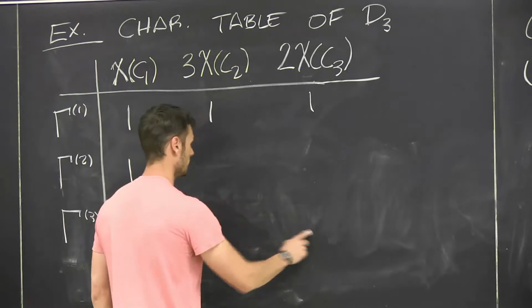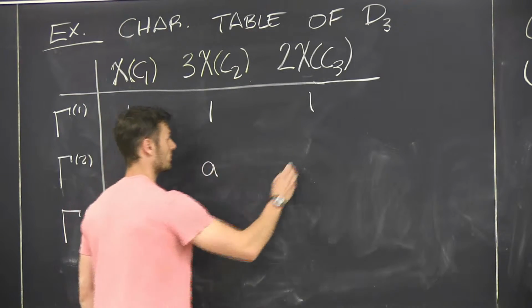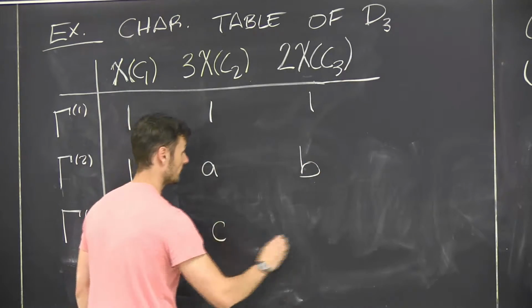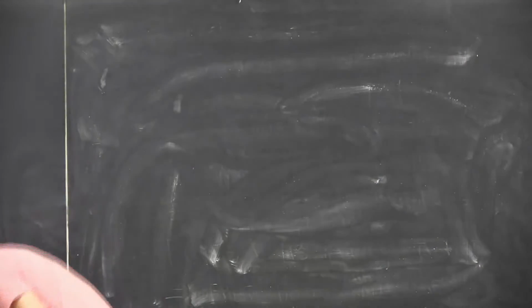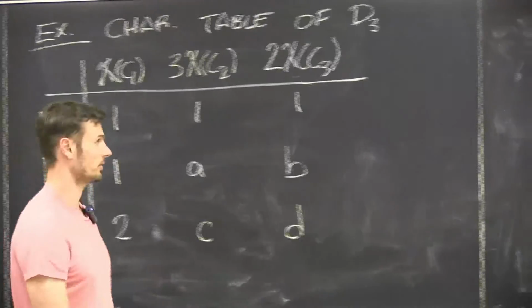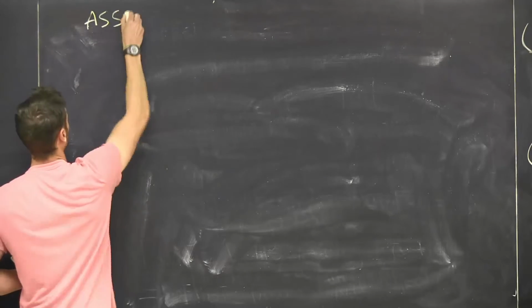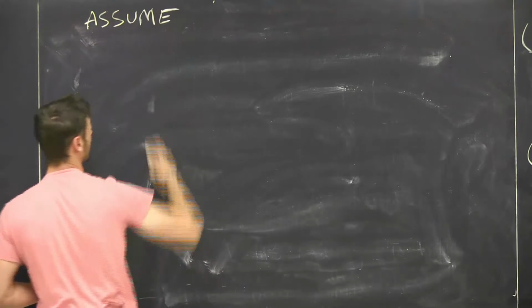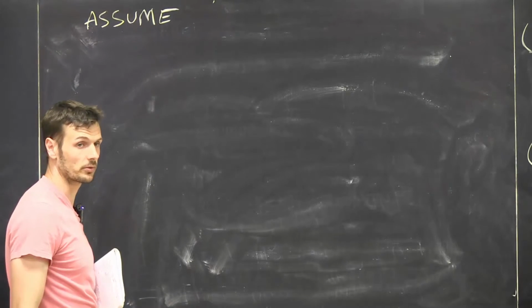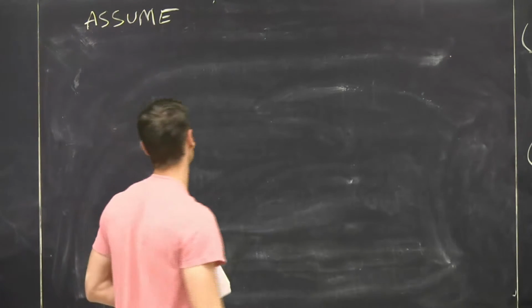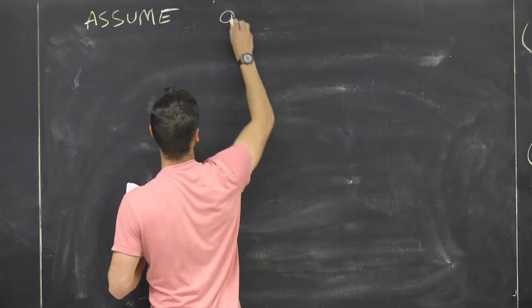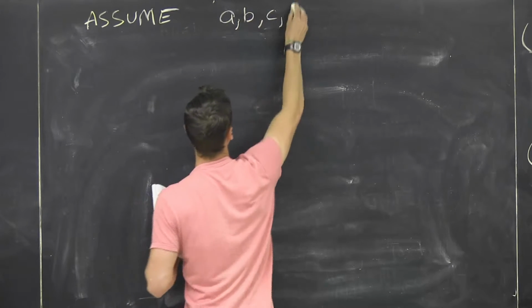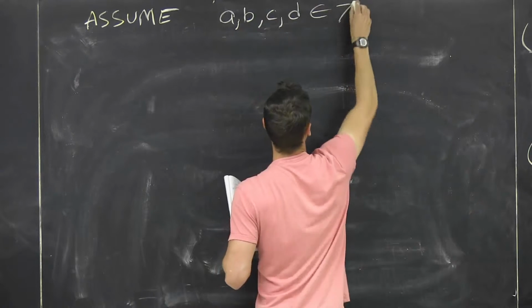So these are the elements that we have to do a little bit of work for. We don't know them, so I'll just call them A, B, C, and D. All right, so I use the first 2 rules to get this and that. I need to use those other 3 rules to get the rest of these. Typically, if you can find integers that satisfy all this, then they are the actual characters themselves. They don't necessarily have to be, but if it works out, then typically the integers will give the answer. So I'm going to assume that A, B, C, and D are integers.